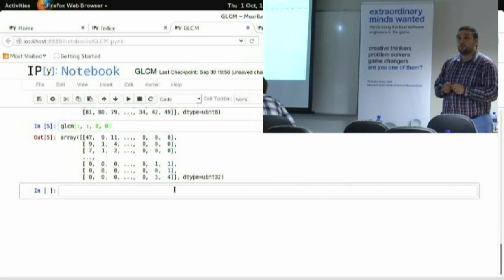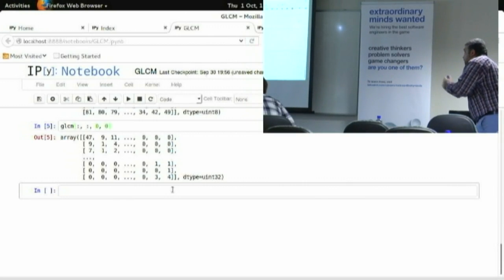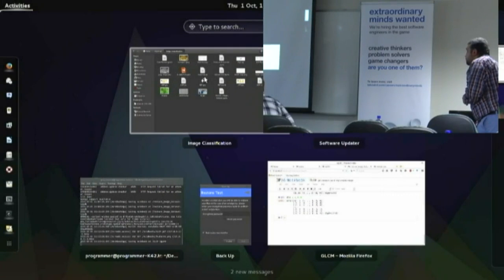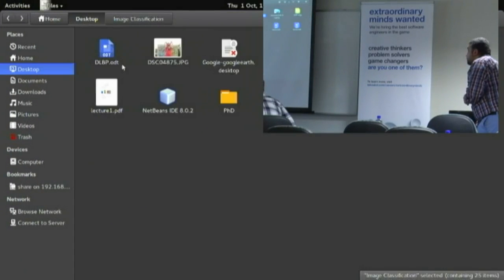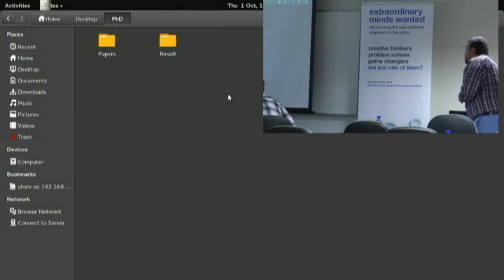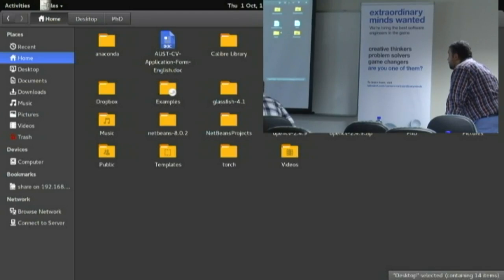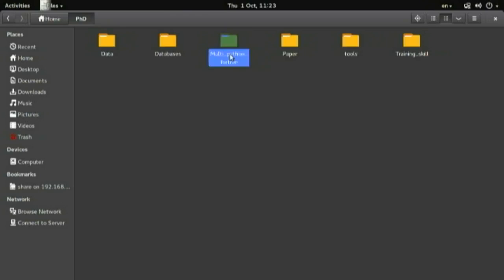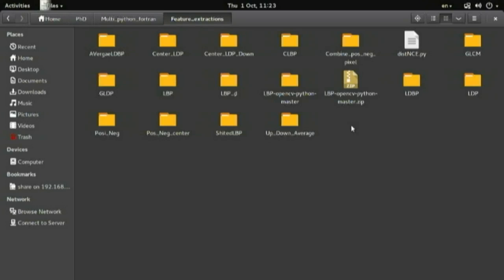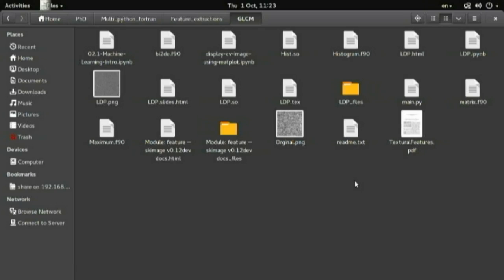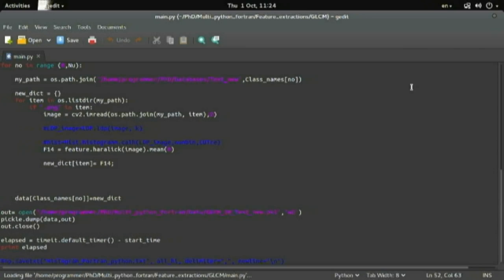How do you compute these 14 features? Okay, I didn't write it down, but let me just bring it up. Here is my code, let me bring the features.